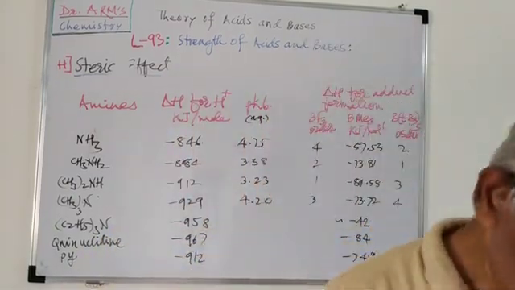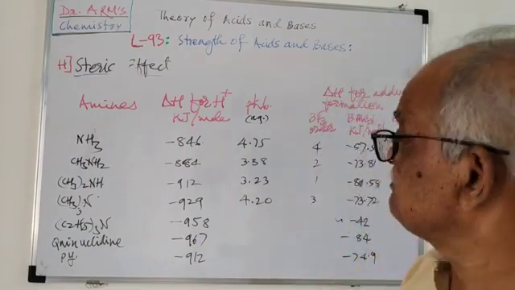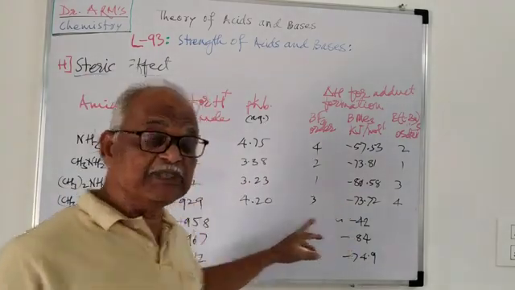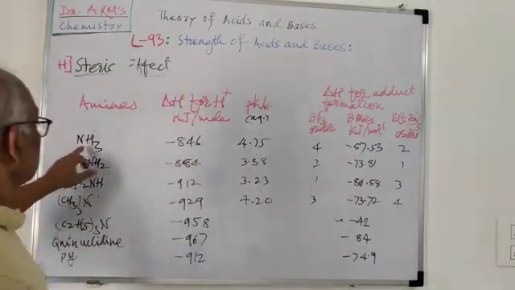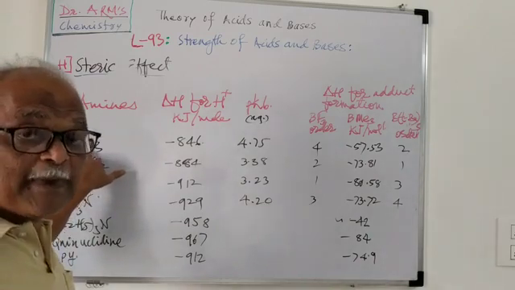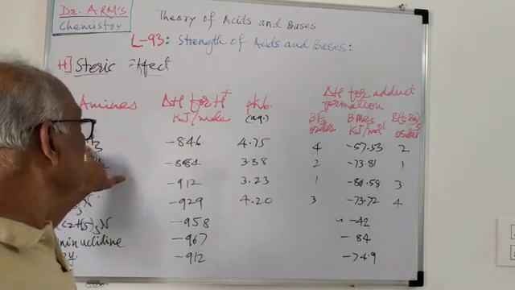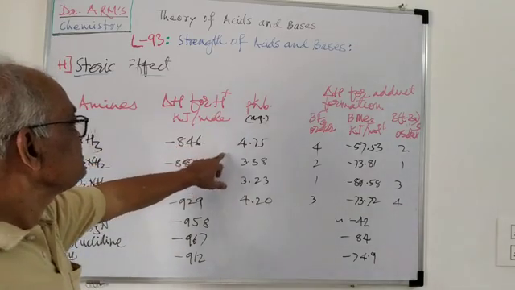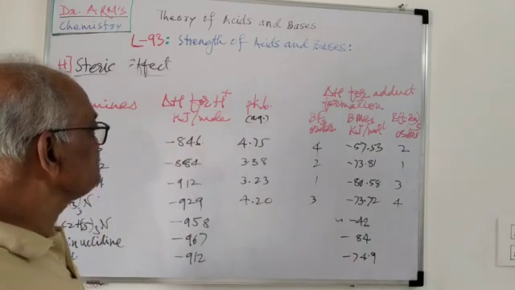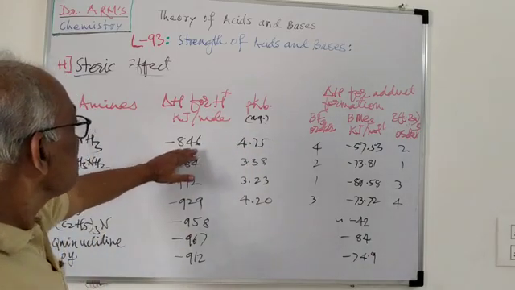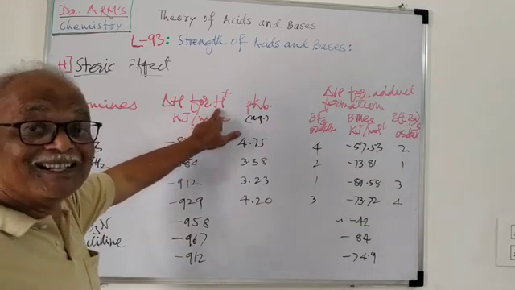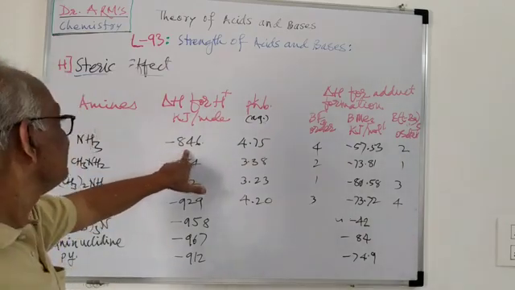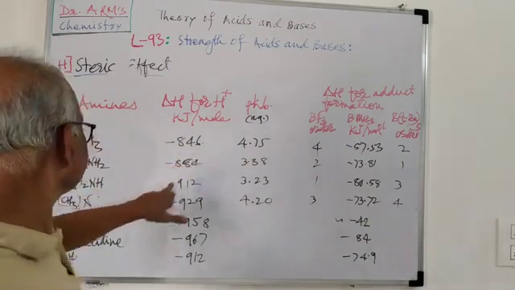So these values explain the strength of the base and the strength of the acid with respect to each other. If we consider the unsubstituted amine, that is ammonia, NH3, it has delta H for H plus of minus 84.6 and pKb of 4.76. So if we compare, the H plus is smaller in this acid, and this can easily form the adduct, so it can easily give NH4 plus ion.